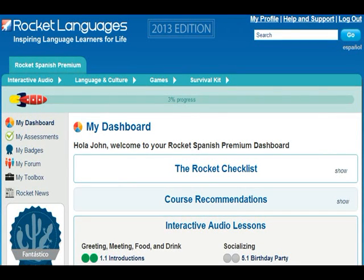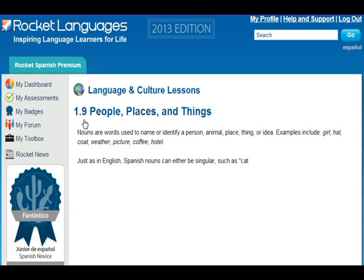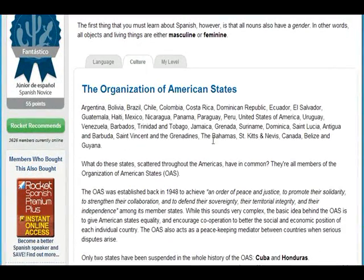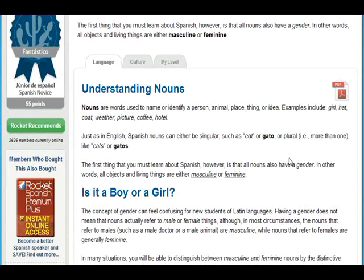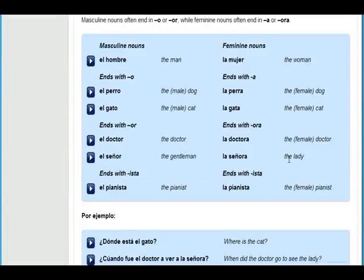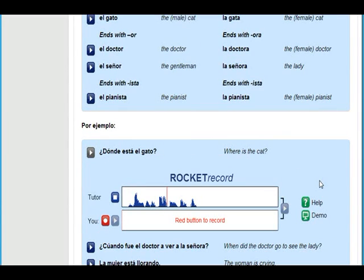Here's how we get you understanding the spoken language. There are just 3 steps to dramatically improving your understanding. First, there are 30-plus language and culture lessons. These lessons make learning the language rules as easy as can be. You'll learn to understand exactly how the language works by exploring these lessons. Plus, the culture lessons give you valuable insights into the people. Designed to make it as easy as possible to absorb the do's and don'ts, these lessons include step-by-step explanations, lots of extra vocabulary audio tracks, and the amazing Rocket Record to make sure you always know just what to say and exactly how to say it.